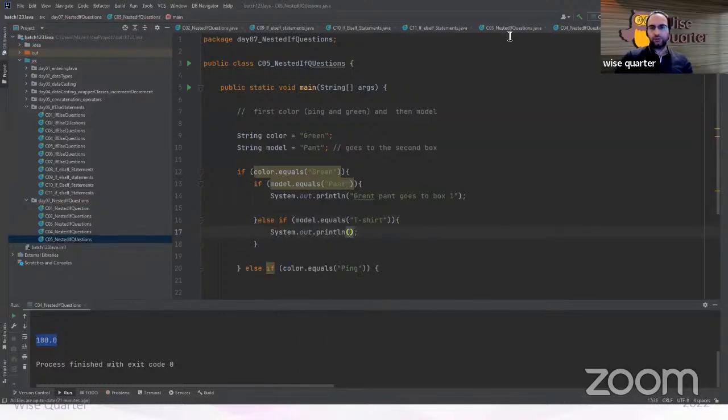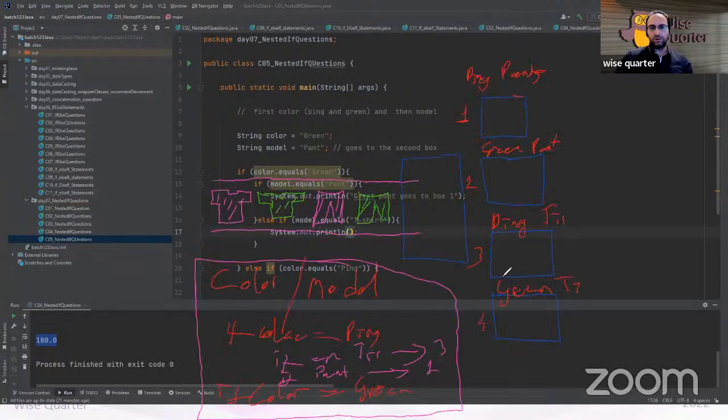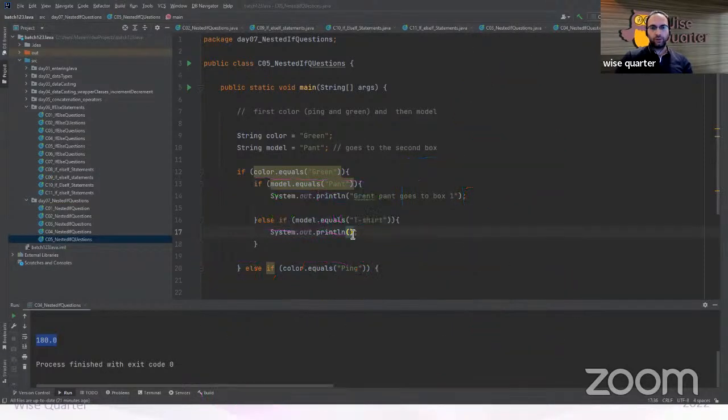Let's check. Green t-shirt goes to the 4th one. Green t-shirt goes to box 4.